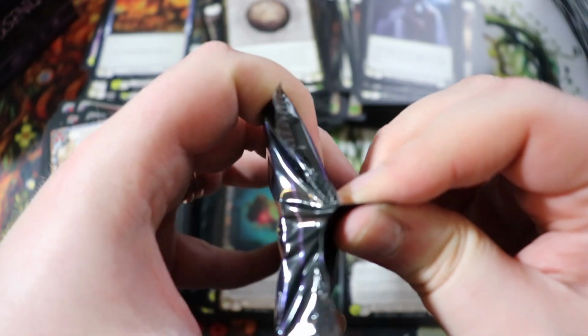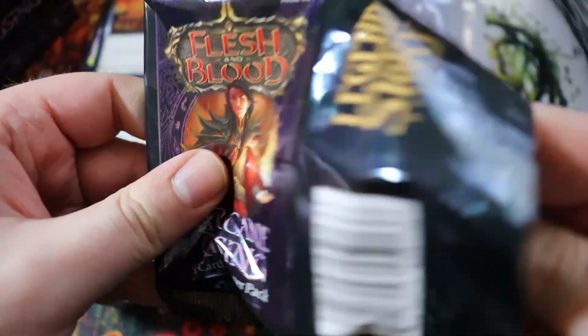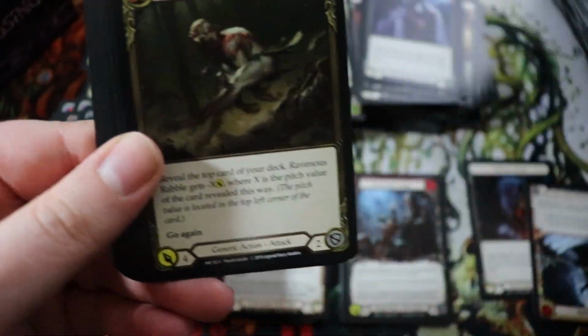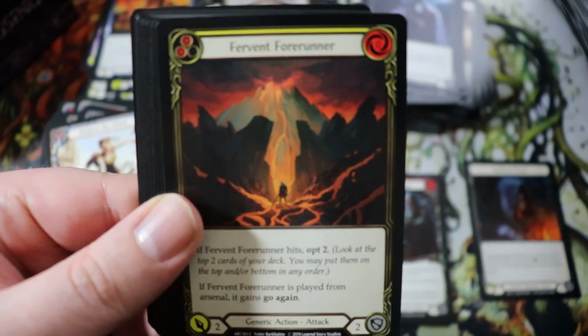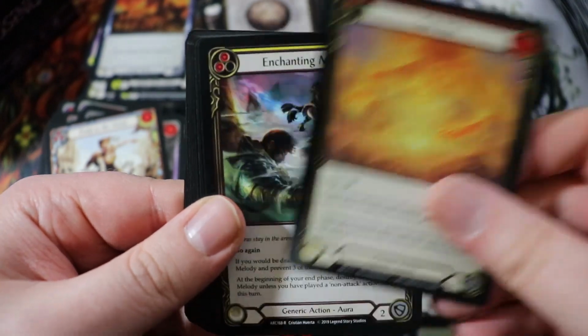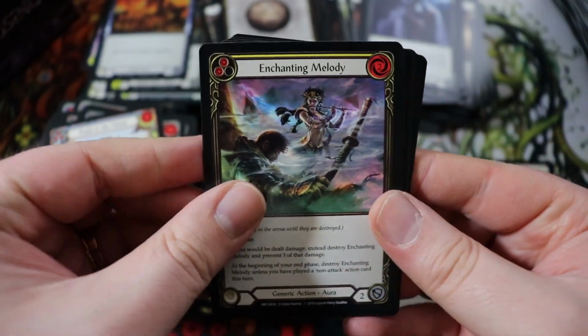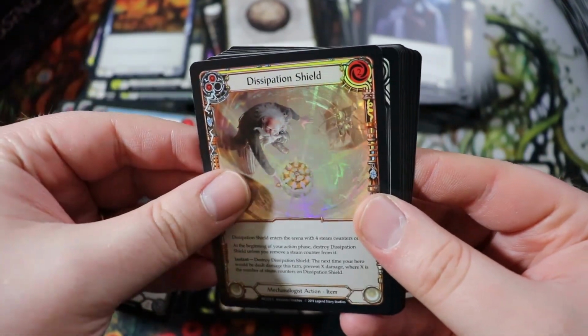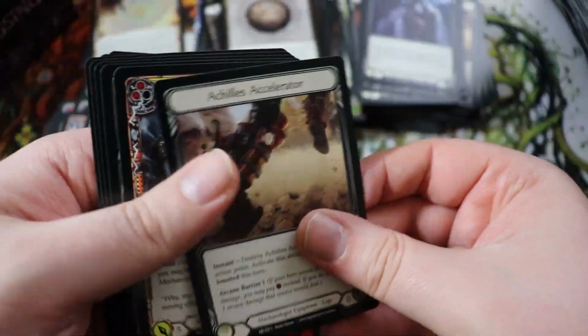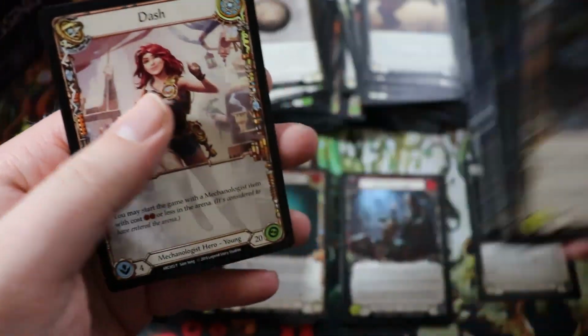Let's see. I think we still have maybe 1 or 2 more supers in this box. I'm not sure, but I think this box might be tapped. Well, I mean, kind of tapped. We can always still get a legendary here. Oath of the Arknight, and then another Dissipation Shield foil. Looks pretty nice. Actually, let's take a look at this here.